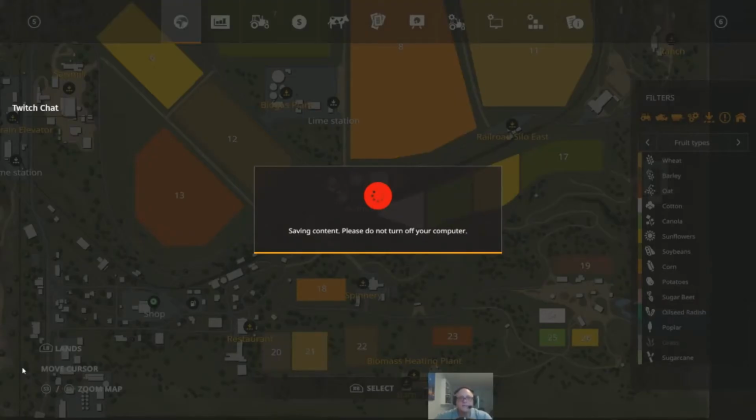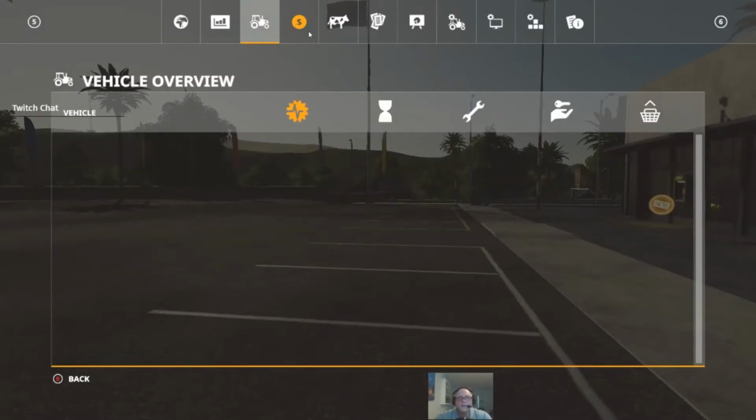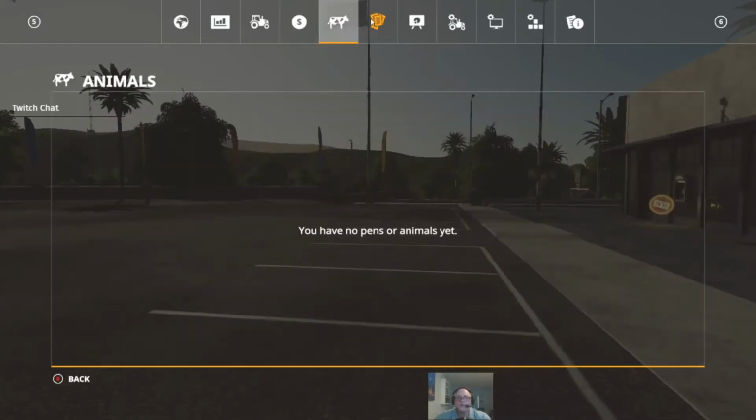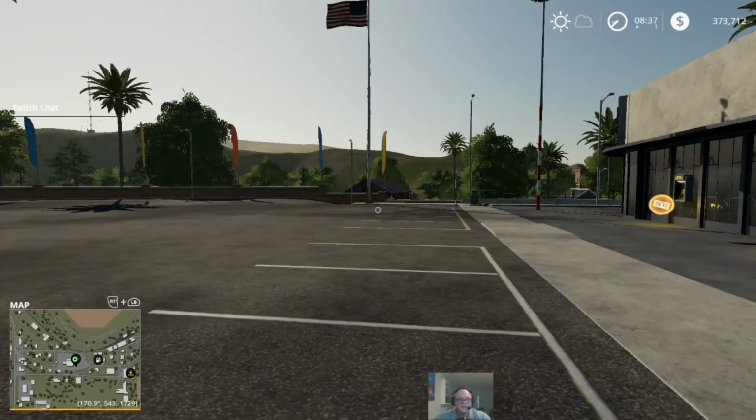When you start from scratch, the prices are somewhat lower, but you have no loan. Okay, you can borrow. Well, if I wouldn't have bought that property, you could borrow $500,000. I don't know what the max is you can borrow now, but as you buy property, you can borrow more. No animals, we're not going to worry about contracts right now, and statistics, we have none yet, obviously. Okay, let's back out of here.